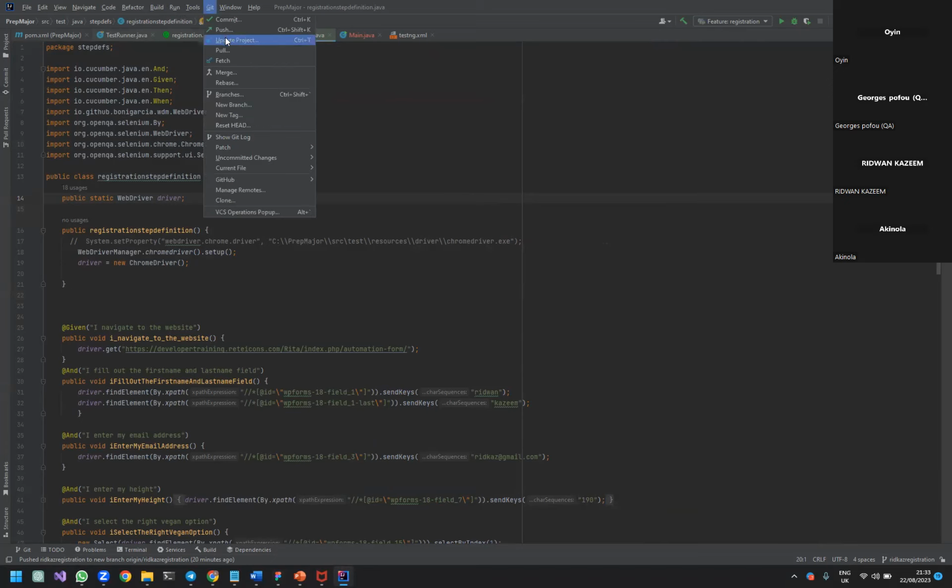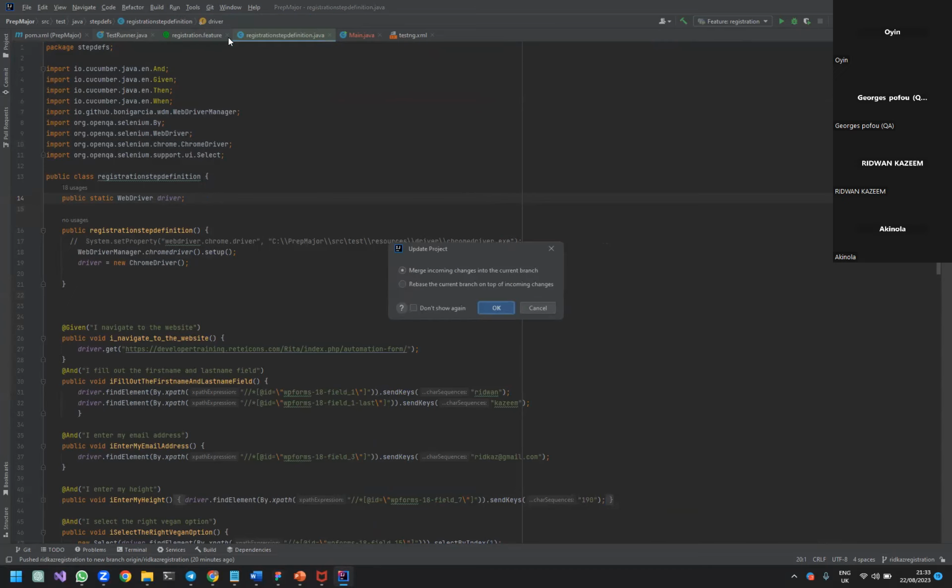Then you see where it says update project. You click on the update project. You click OK. So basically the changes we made is going to fetch any changes to make sure that your files are up to date. But now click on the GIT at the bottom because we've made it to master.